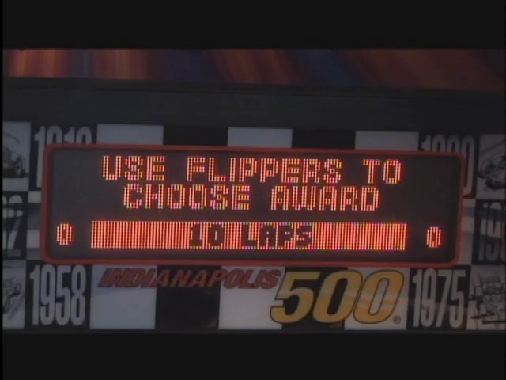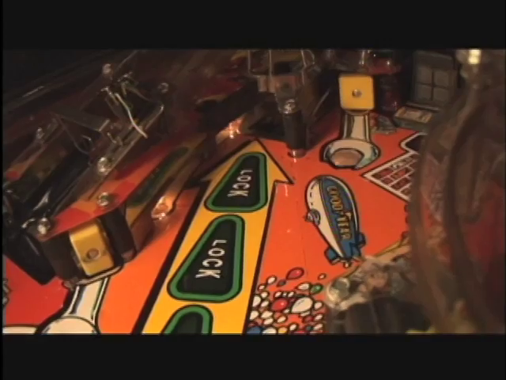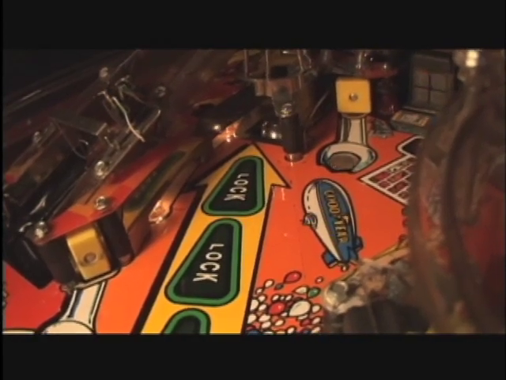You want to select the 10 laps award at first to build laps towards your victory lap. But later on in the game, you want to select light lock because it gets progressively harder to get the light lock as the game advances. Every time you start multi-ball, you got to hit the shot more times.